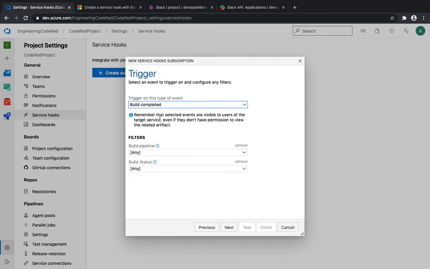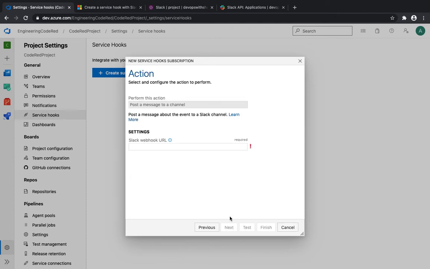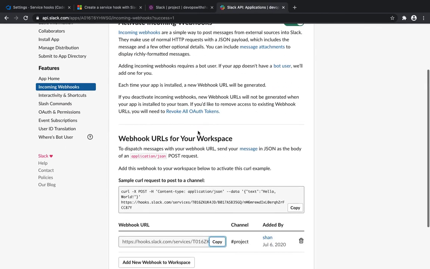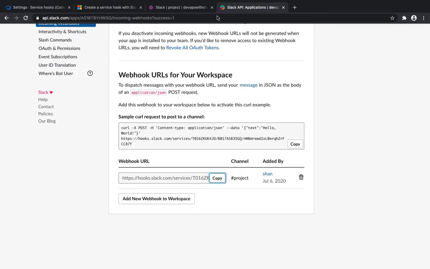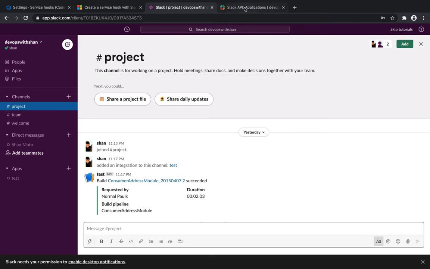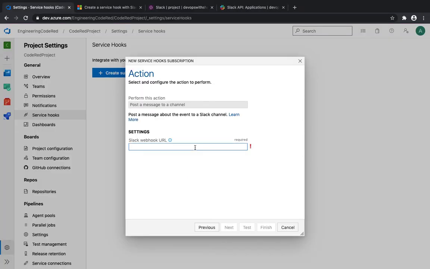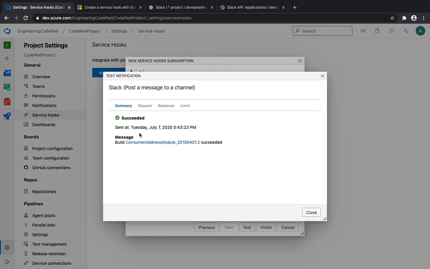All right, I'm going to select build completed and build pipeline, this one. And yeah, we've got the failed option right over here. And then the next step asks for the webhook URL. Even if you use Teams or Slack or Mattermost, it doesn't matter. Whichever communication tool you use, everyone comes up with a webhook as well. Just in case you are using Mattermost, you could use the same option as Slack. If you go to your Slack application and go to incoming webhooks, I've already created one. I'm going to copy this, and it gets delivered to the project channel. I've already got the project channel. You could create your own as well. If I go back to my Azure DevOps and click over here and test, you would see that it succeeded.